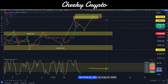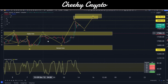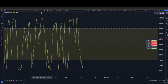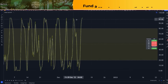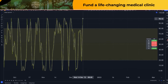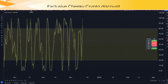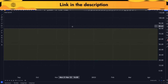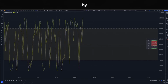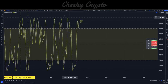We're oversold on our 1 hour chart, but we're overbought on the 4, the 8, and the daily. Now, if I go ahead and bring up our stochastics and we start taking a look at these, oversold on the 1 hour, overbought on the 4 hour, overbought on the 8 hour, but we've only just got there, so it could be up there for a day. It's hard to say for sure. On the 12 hour, overbought. On the 16 hour, overbought. 20 hour, overbought. Daily chart still overbought.